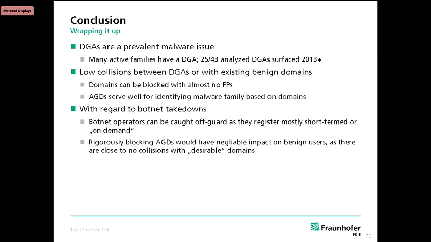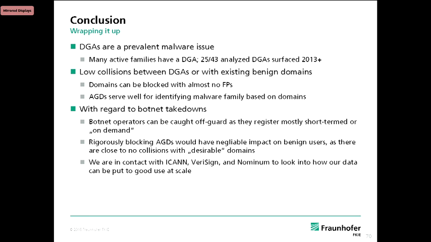But what we would rather propose is that you just go and rigorously block the AGDs, because it will likely not have any impact on benign users, since you have few collisions with desirable domains. You can, on a registry level, probably just block them all out, at least until the validity has ended. And for that, we are currently in contact with ICANN, VeriSign, and Nominum to check if we can put this into place on a larger scale.